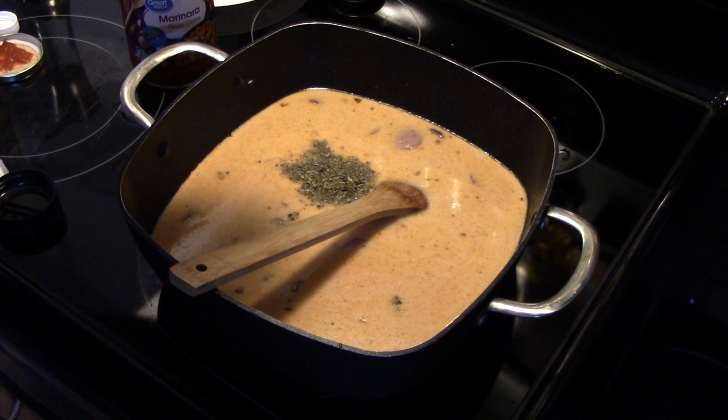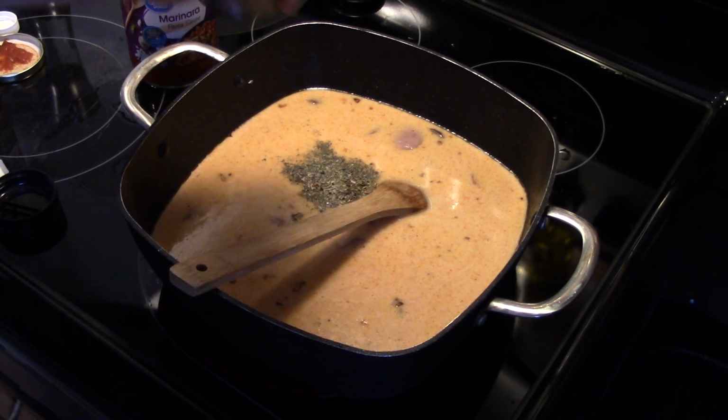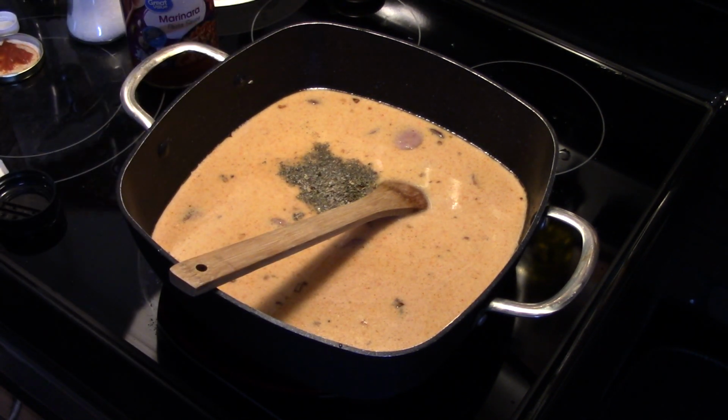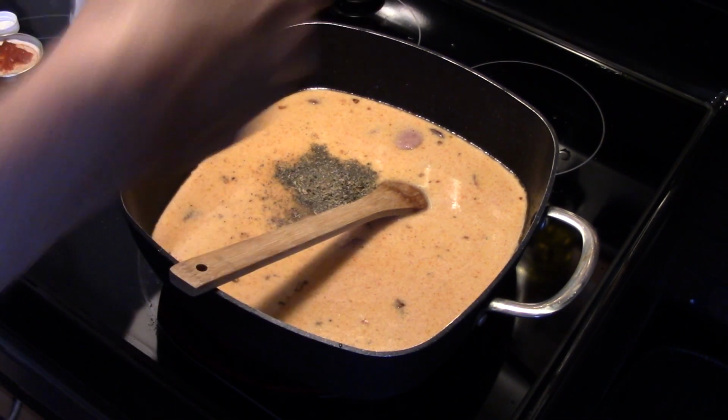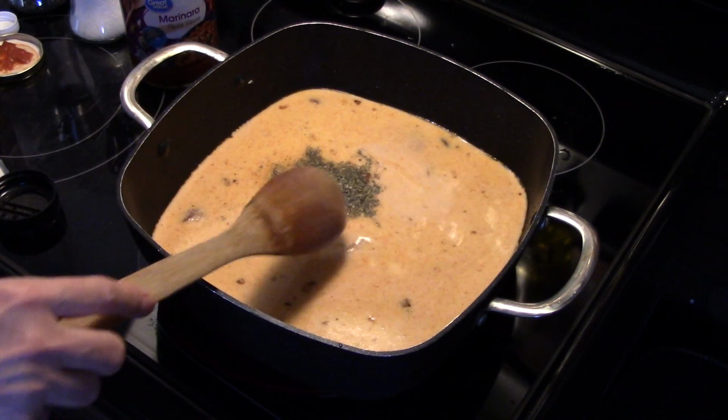A ½ teaspoon of salt, because that chicken stock has salt in it and the sausage has salt in it. We don't want too much. A ½ teaspoon of pepper. And about 1/3 cup of sun-dried tomatoes that I diced up.